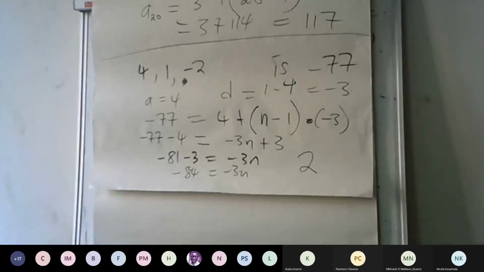Then you solve the simultaneous equation, find your a, find your d, plug it into the formula, and then you'll be able to find what you want. So later on with your friends, you can look at: find the 36th term of the arithmetic sequence whose third term is 7 and eighth term is 17.